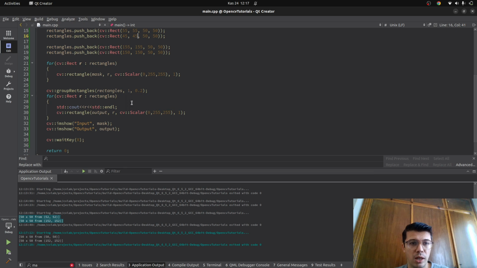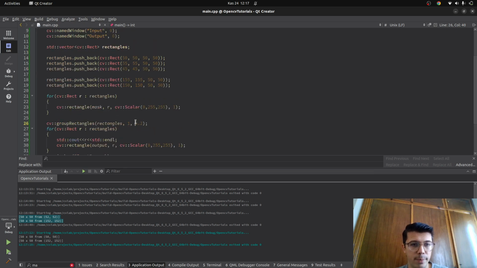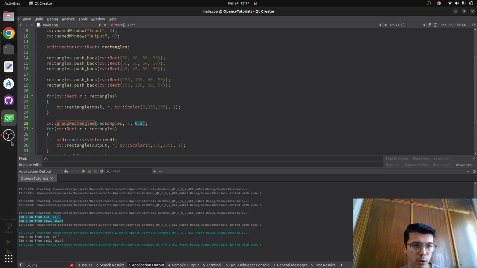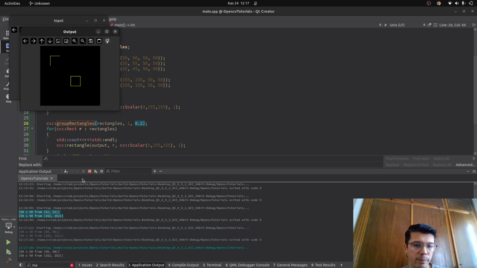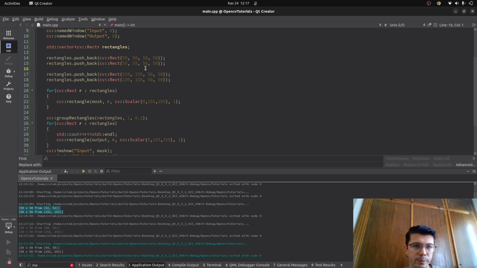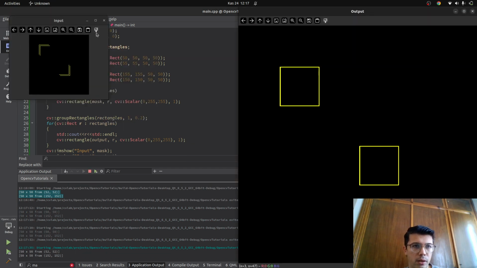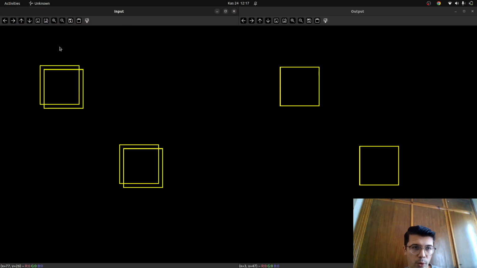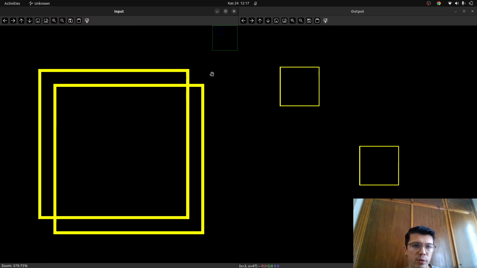Let's now talk about this epsilon value. This epsilon is important. We are giving currently 0.2. This 0.2 means, maybe we can open it to understand, just remove this one. Okay, this 0.2 means, for example, the width of this rectangle is 50, right?